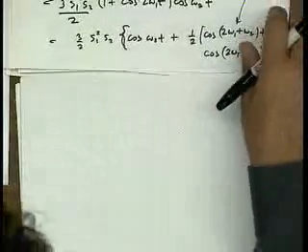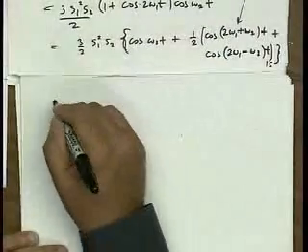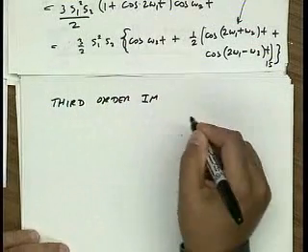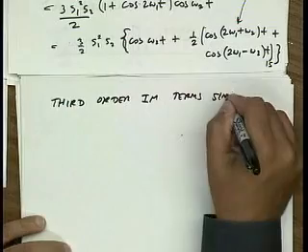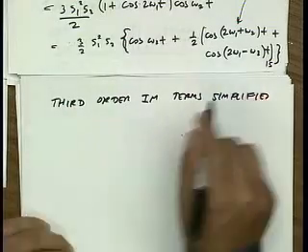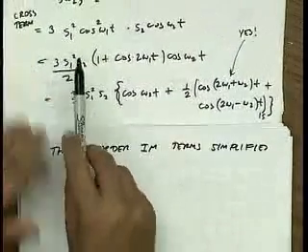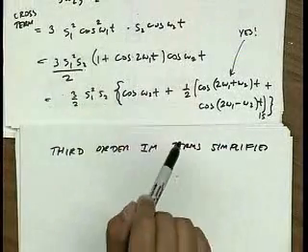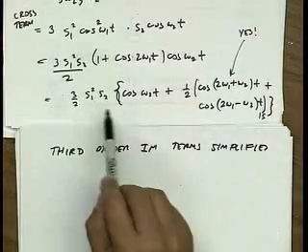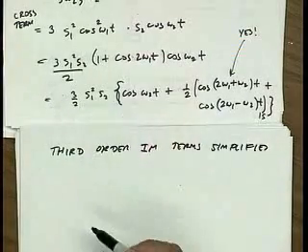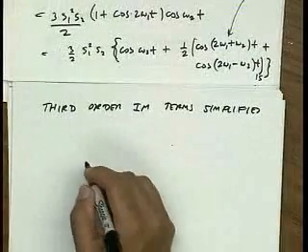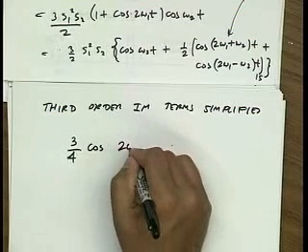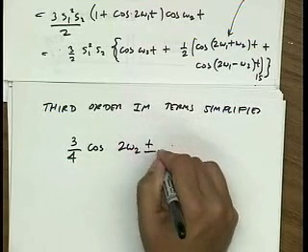So we can see that the third order intermodulation terms... we did this for one cross product, right? I took this squared, this linear. I could do the other way around, and you'd say I get two more. I don't have to redo the math. I can just interchange 1s and 2s in that equation. So the intermodulation terms look like 3/4 cosine of (2 omega 2 plus or minus omega 1)t.